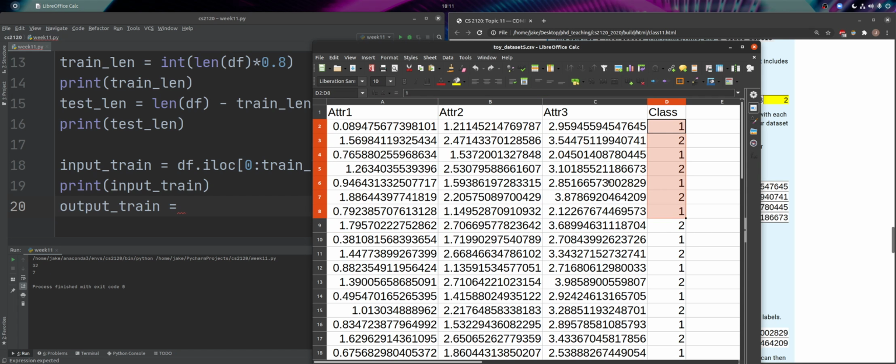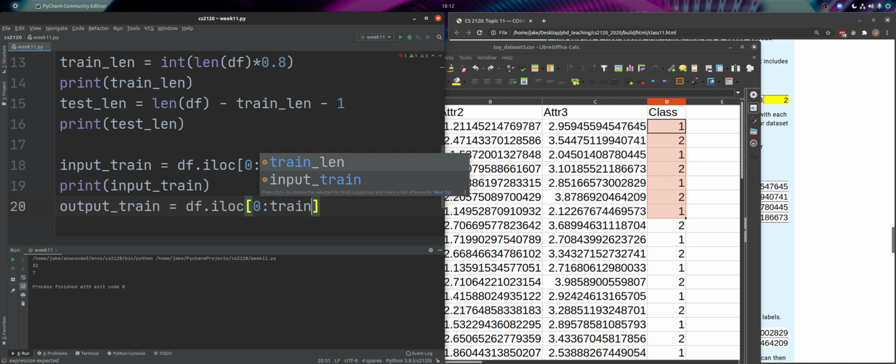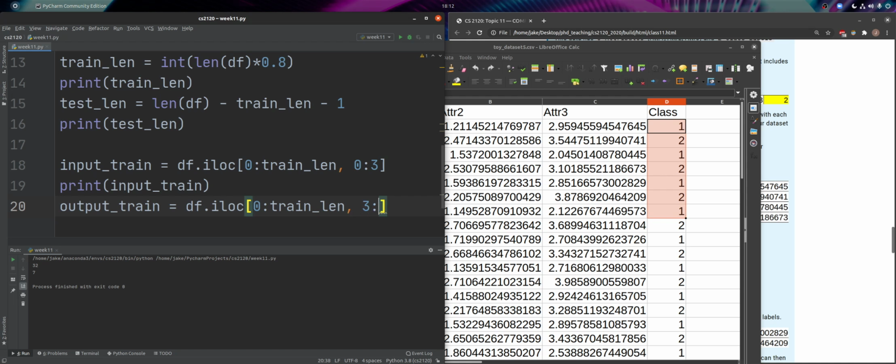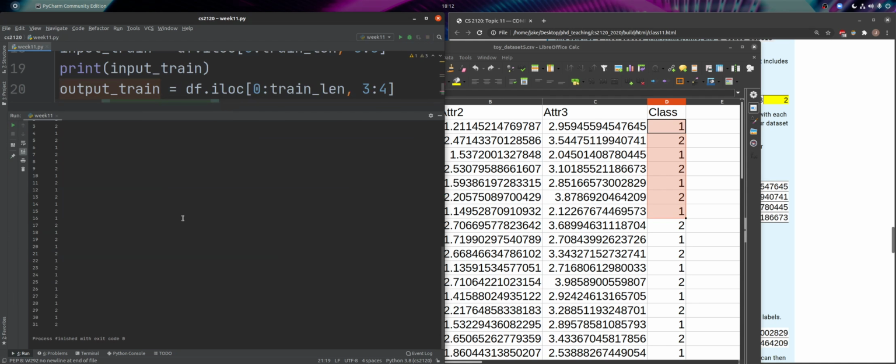So since we want these class labels, we will say df.iloc, and again we're going to take the same row values, but instead of column 0 to 3, we can do 3 to 4, which will just be column 3. And we'll print it just to see what we're working with. So let's check this out.